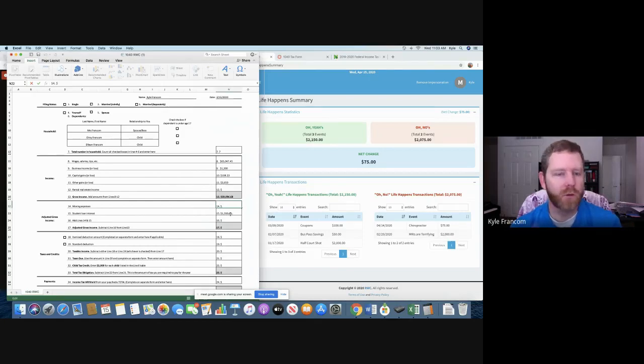Okay, student loan interest has already been totaled for you. You guys have all paid student loan interest, so it's $1,300. Now you're going to add lines 14 and 15 together, so that would be the same, $1,330, because I didn't have any moving expenses like some of you did. And that gets me to line 17, which is my adjusted gross income. So this says subtract line 16 from line 13.